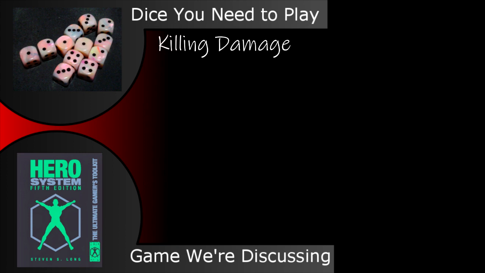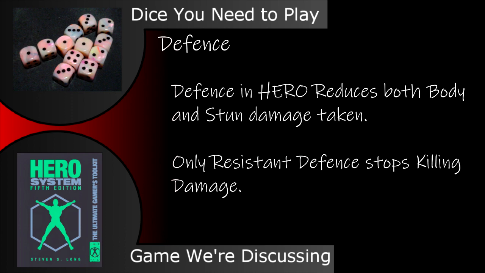Let's assume our target doesn't have any resistant defense, so they're taking that full 11 damage. That's enough to leave an ordinary human on the ground bleeding out, since it reduces their body below 0. Regardless of which sort of damage is dealt, you'd apply defense to the damage, which works as one might expect. Defense reduces the amount of damage taken.